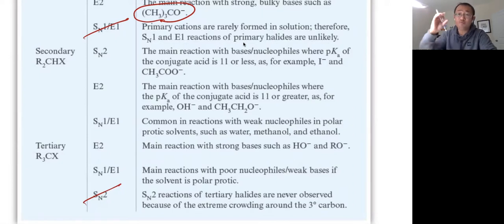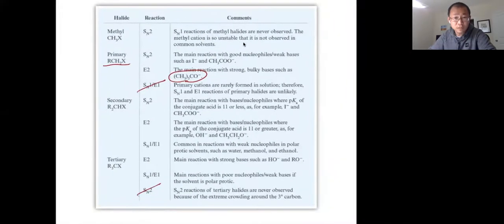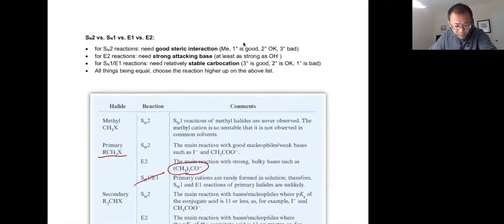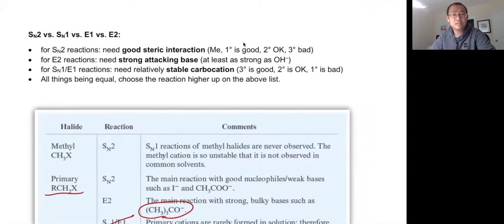And finally, if you have weak nucleophile and weak base, such as a solvent, for example, water, methanol, they're weak nucleophile, weak base, then you are competing with SN1 and E1. Still, substitution is more dominant than elimination. So that's how we determine. This is the full version of what we study in the book, and this is the simplified version I put on your test.